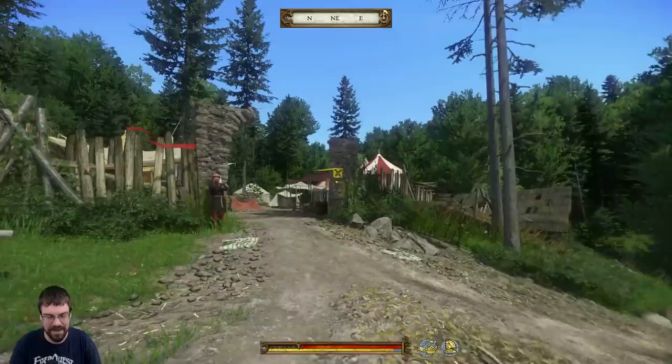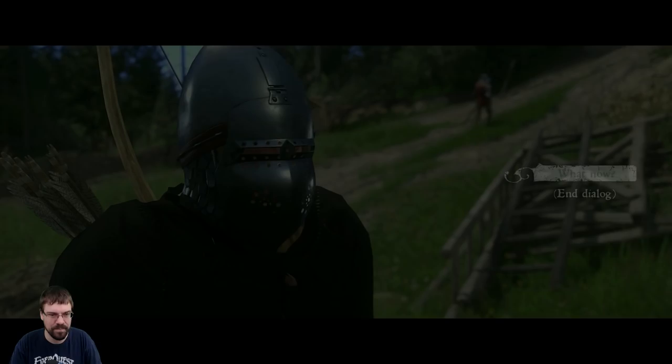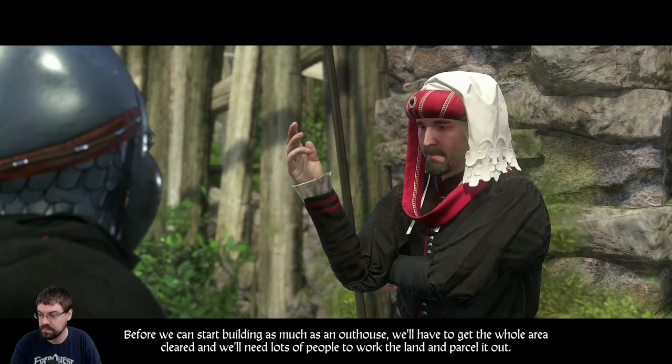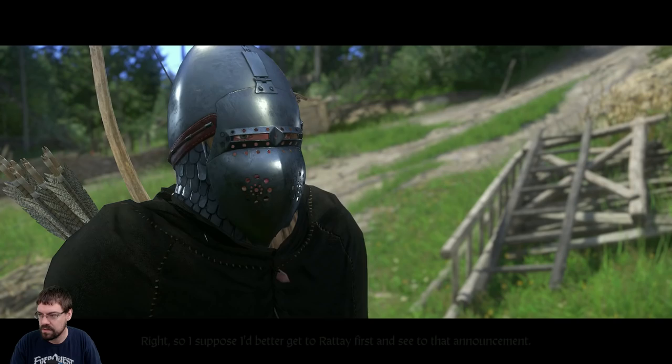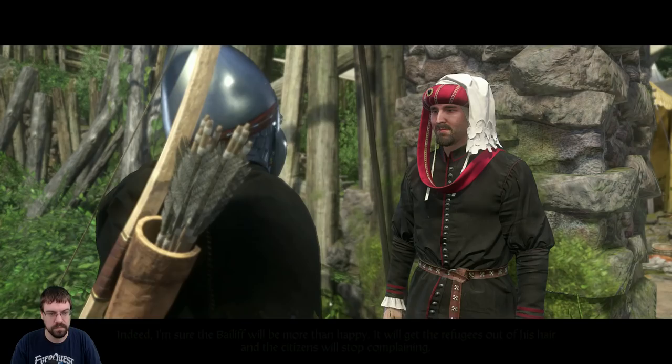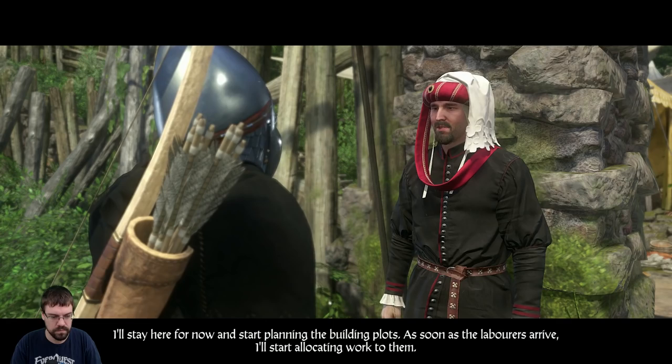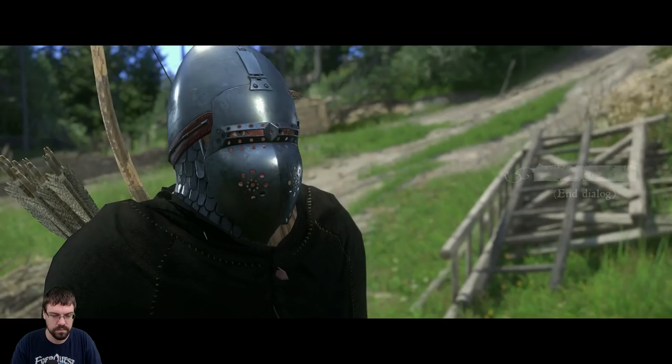Before we can start building as much as an outhouse, we'll have to get the whole area cleared, and we'll need lots of people to work the land. Right. So I suppose I'd better get to Ratai first and see to that announcement. Indeed. I'm sure the bailiff will be more than happy. It will get the refugees out of his hair, and the citizens will stop complaining. I'll stay here for now and start planning the building plots.